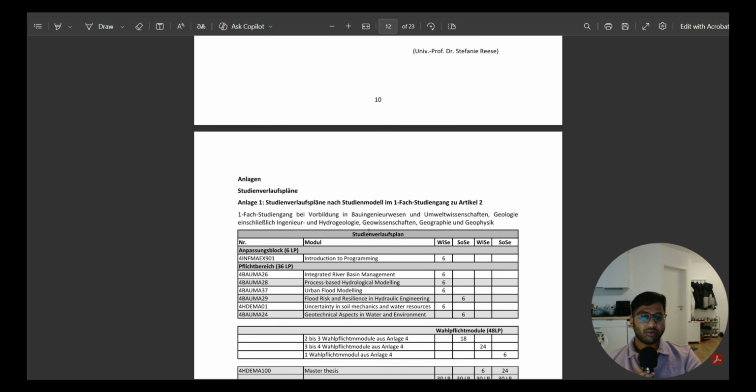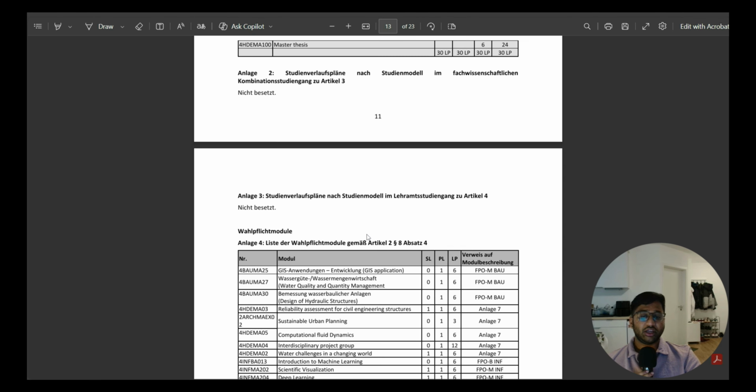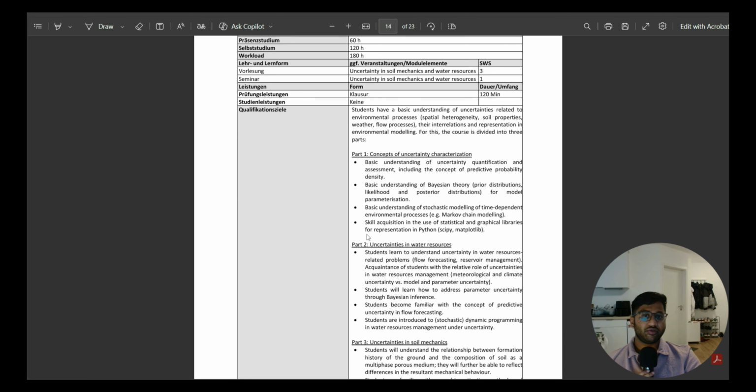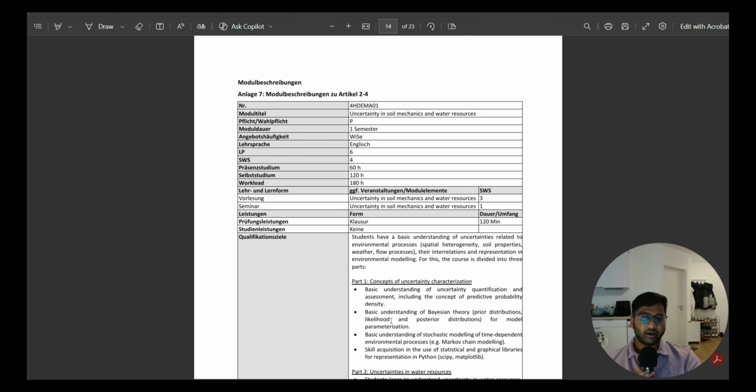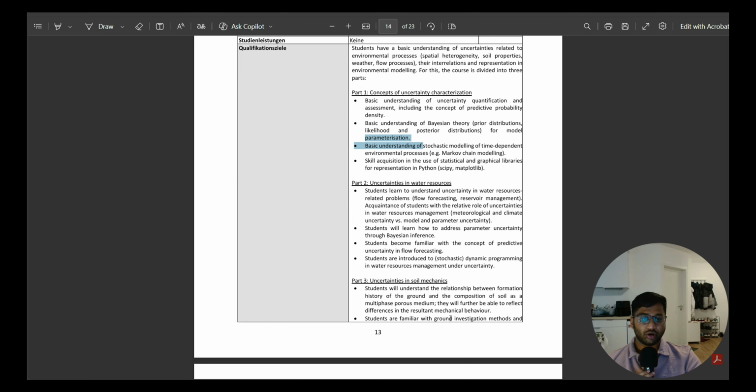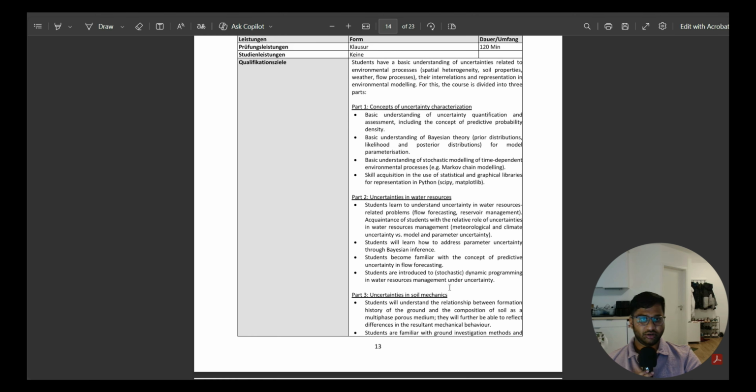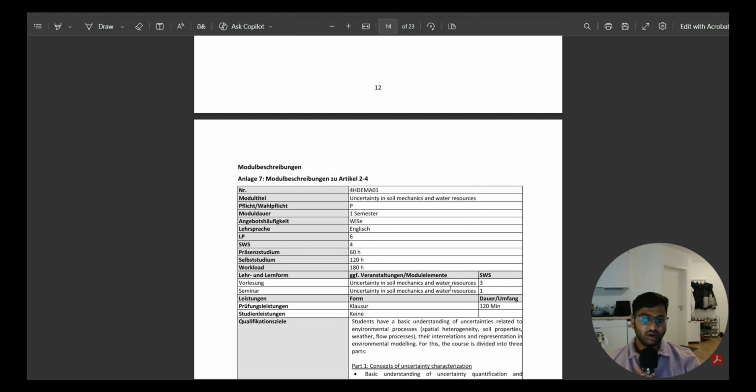Please download this document and check it. Then for each subject there will also be its content, what you will be learning in it, and in part 1, which module, what you will be learning in which module, if it interests you, and other things you can do, and what the lecture period is, who is teaching, and you can also check that professor's profile. If you like that professor's profile, what publications he has done, you can also ask him for HiWi, and you can also work under him as a HiWi.